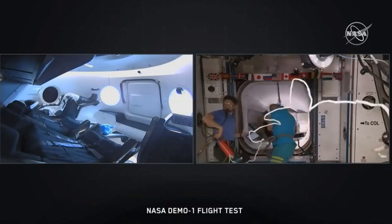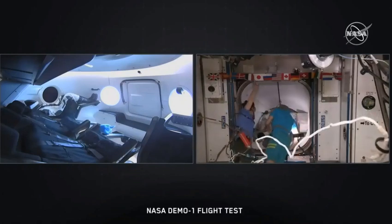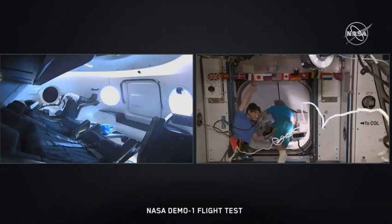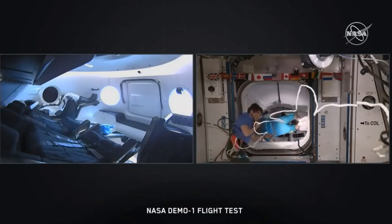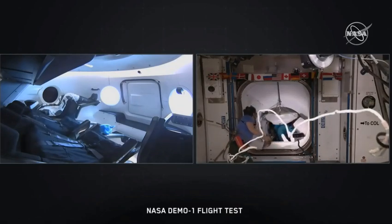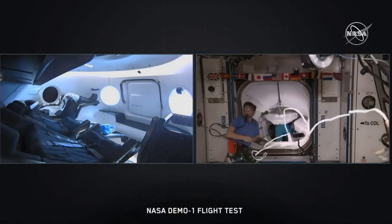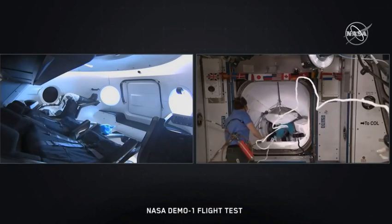All right, and so with that go, you heard 7.1 — so that's the next step in their procedures. And that's for them to actually go in and start opening up the hatch. 7.1 is to move in close to the hatch. 7.2 is to open the hatch. So we are right there. So everyone keep an eye out.